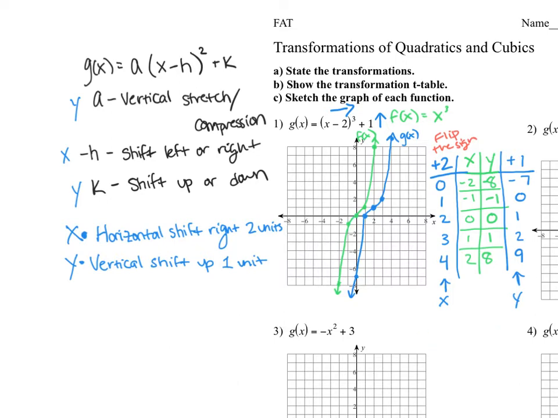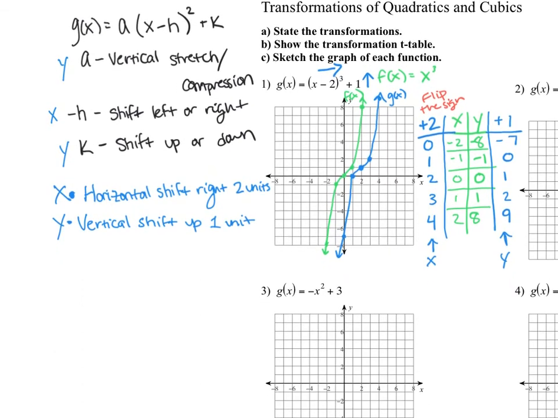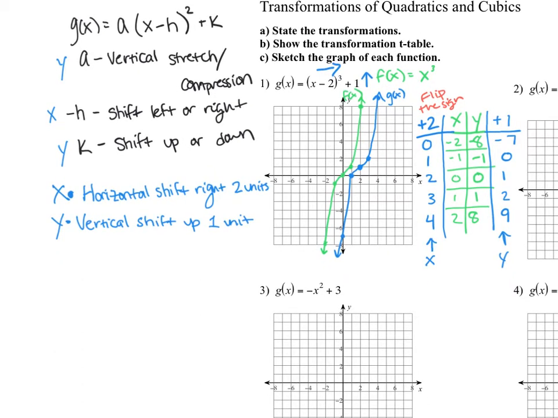Let's try this again with problem number 3. So for problem number 3, again, I'm going to look to see what's happening out in front. Well, we have something out in front here. This is going to deal with our vertical, or up and down, stretch or compression. But since it's negative, negative means it's going to be a reflection. So I'm going to highlight that and write that down. Negative out in front means reflect, or you can think of that like flip.